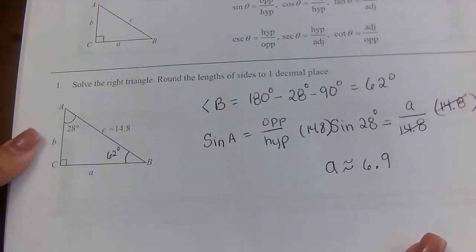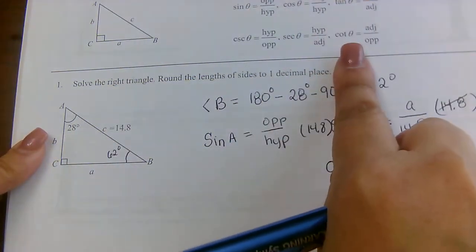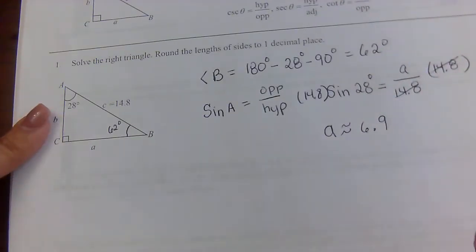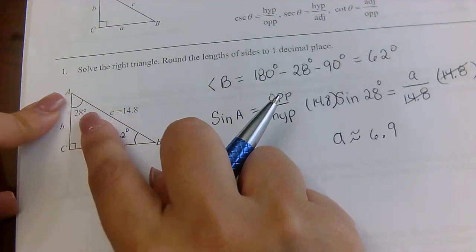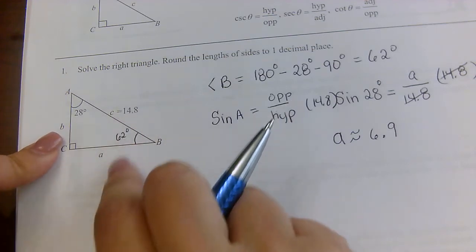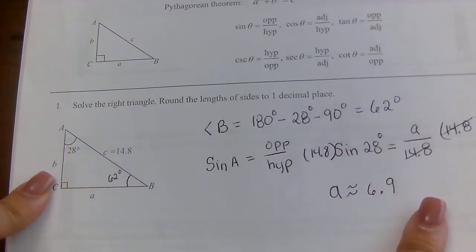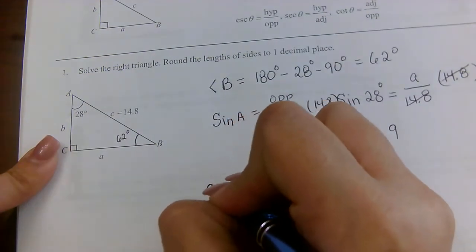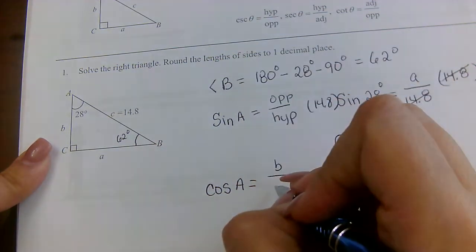In order for me to find b, I can solve it 2 ways. I can use another identity listed here, or we can use Pythagoras theorem. I'm going to go ahead and use the other identity because this is an approximation. I'm going to use angle A again, but this time I'm trying to find the adjacent, and I'm given the hypotenuse. I try not to use the variables that I actually found because those are going to be approximations. So here we can use cosine. So I'm going to say cosine of A is equal to b over h.